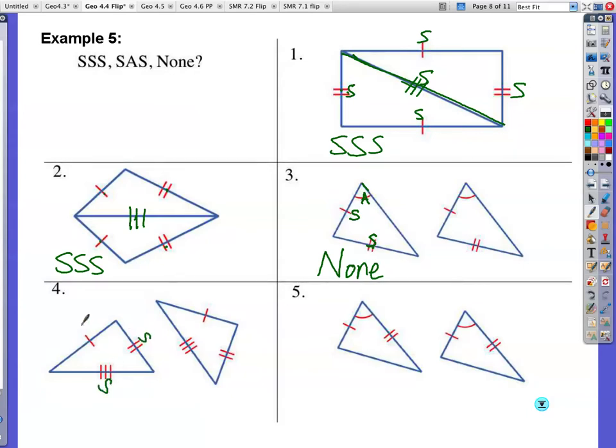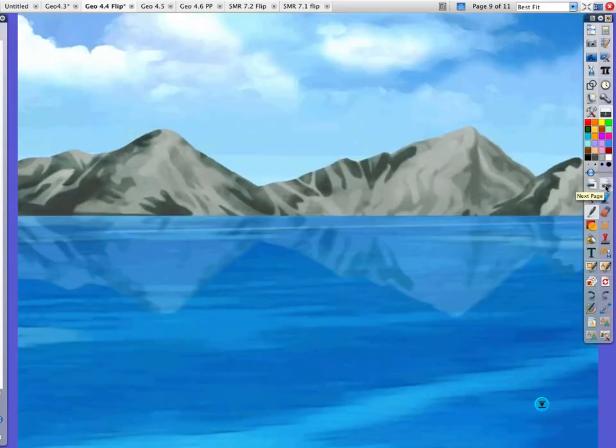Alright. And look, I've got S, S, S. I've got S, S, S. I mean, we should be almost looking at right now and going to side, side, side. Alright, this one, I go side, then I have an angle, then I have a side. Notice I'm not skipping over any angles. If I go this way, I can start here and say side, angle, side. And the same thing happens over here. So this is congruent to this using S, A, S. Lovely.